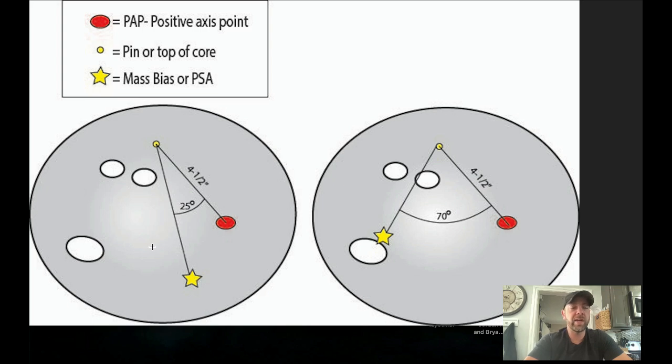Because you'll know, remember the times when I complain about not being able to carry? It's because I have to manipulate these types of layouts, these big angle layouts like this. Now, this obviously, this portion doesn't matter when it comes to symmetrical balls because the first angle really doesn't come into play much on a symmetrical ball because there is no mass bias there. Mass bias pretty much always ends up where the 70-degree mark is, right in the thumb-ish, somewhere in there on a symmetrical ball. So it really doesn't come into play at all. You're just then kind of taking into consideration the CG with those few ounces there, a little bit of side weight and kind of play with a little bit. That's about it.